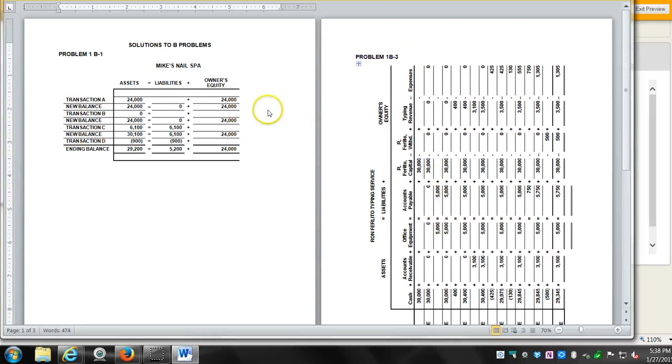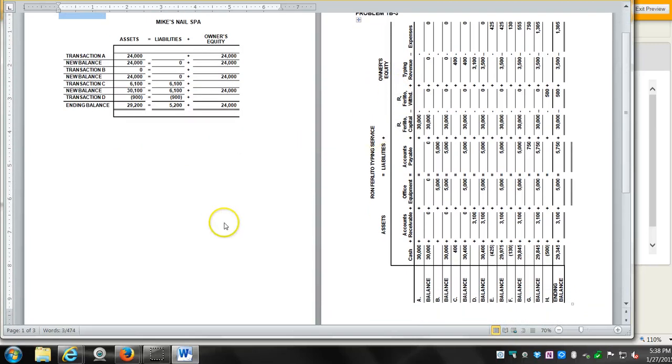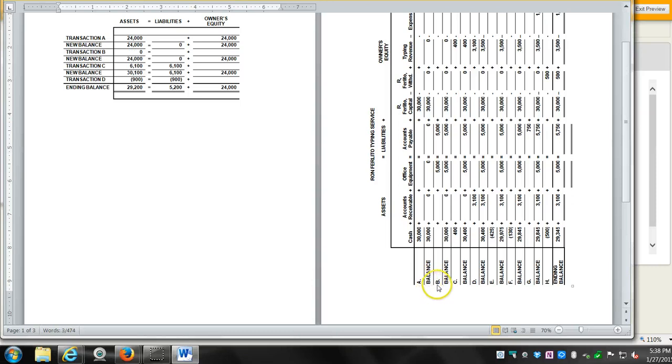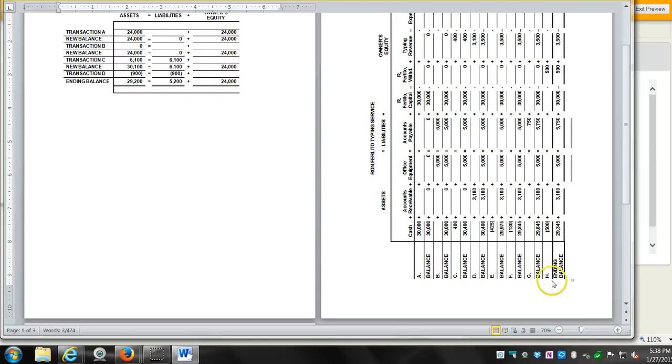Okay? Now what you want to do really is go to the textbook and find the problems in the text, 30, 33, 34, 35, whatever page they happen to be on, and trace each of the transactions that are noted in the problems and trace them to the solutions. And then you're learning as you're going off of a solution. Transaction A, transaction B, grab it out of the book. Read it from problem 1B3. Look at how they solve it and solve the rest of the problem.